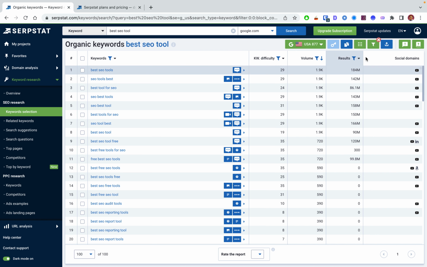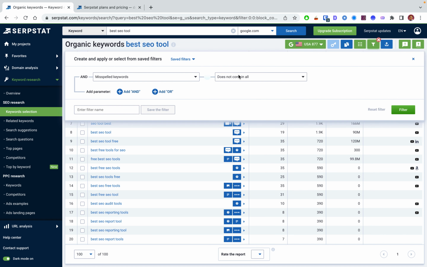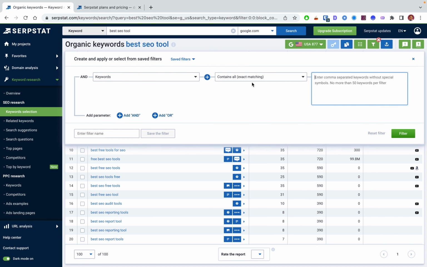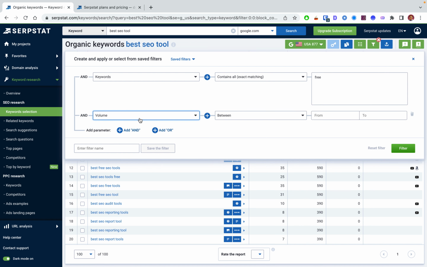But for example, they've got this filter in here, right? And this is where things get really powerful with their keyword research tool, right? So let's say I want to search for keywords which contain the word free in it. All right. And maybe what I also want to do is add an "and", which basically means this keyword and this keyword, right?